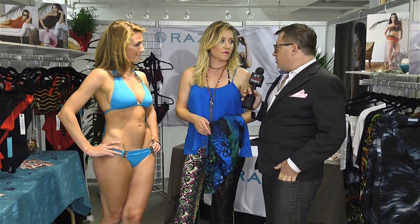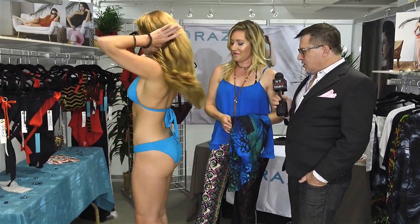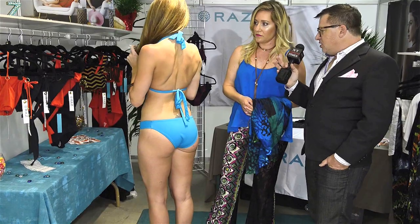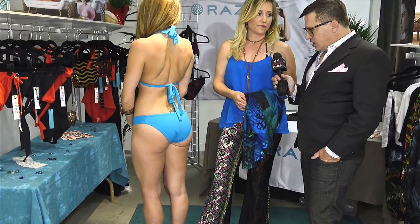It actually has muscle control and SPF in the fabric. So how does that work — different parts have different tensions? It hugs to your body, holds in what it needs to hold in, wicks away moisture, and protects you from the sun — it has UV protectant in it as well. In the back, we have not a clasp but dual ties.